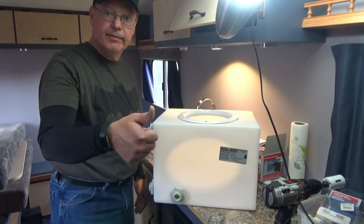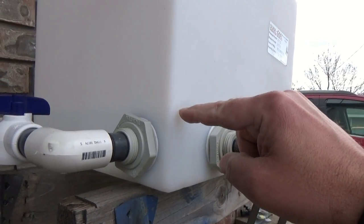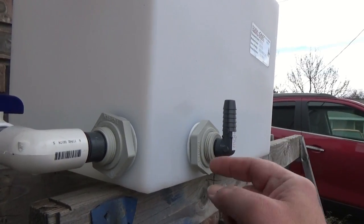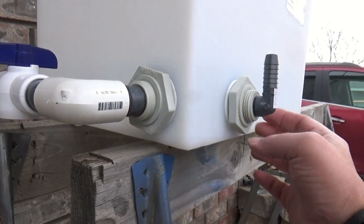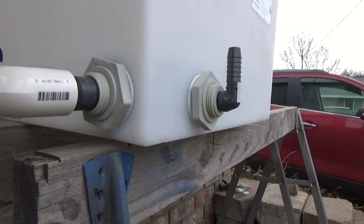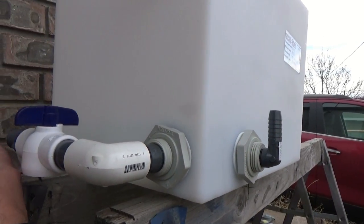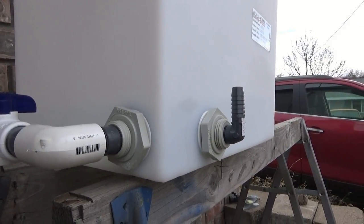Stay tuned. All right, so we're testing out the fittings to make sure nothing leaks. I got the water filled just above the bulkhead fittings here. Turn this one up, the water line's about right there, and hopefully we don't see any leaks under here or over here or around anything, and I think I'll be pleased. So we're going to let that sit there for a while, and then we'll come out and drain it, and then we'll go ahead and install this and run our lines through the side of the trailer. We'll have it hooked up here shortly.